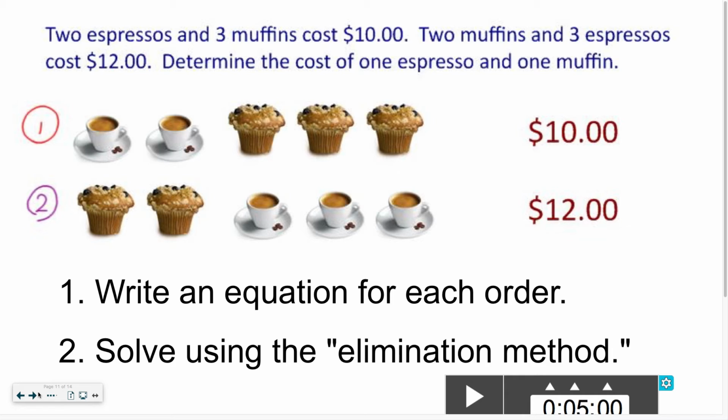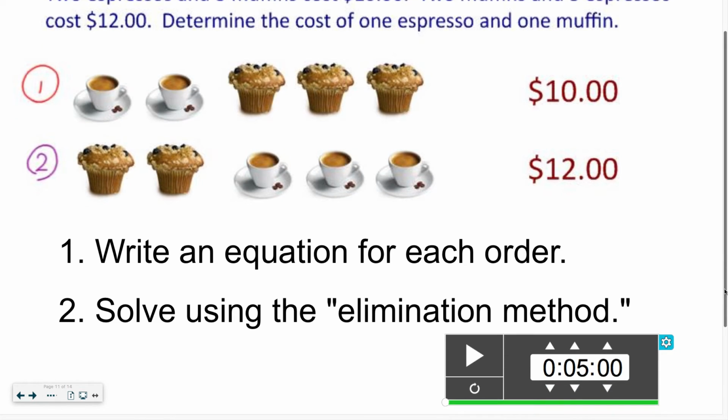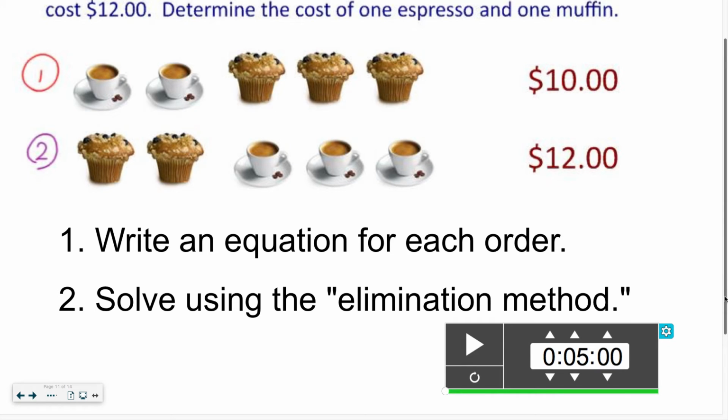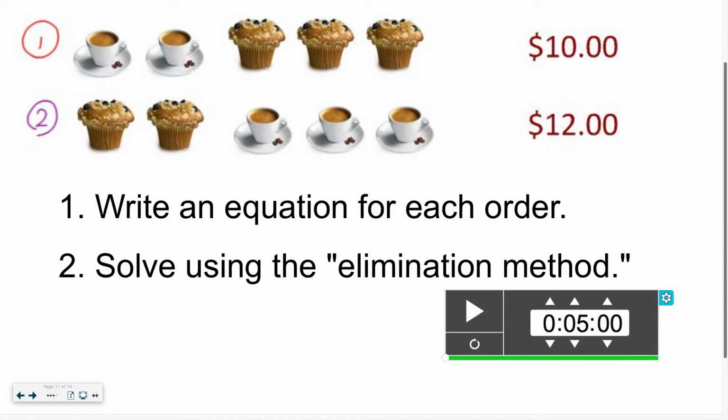Alright. Okay, so let's take a look. What are the equations that we came up with here? What's for my order? The 2 coffees and the 3 muffins. What is my equation? 2x plus 3y equals 10. So the x's are the coffees, plus 3y. The y's are the muffins. Equals 10. I paid $10 for all that. Alright, and then what about Mrs. Caravaggio's? I put 3x plus 2y equals 12.